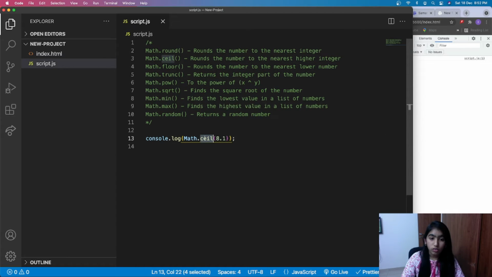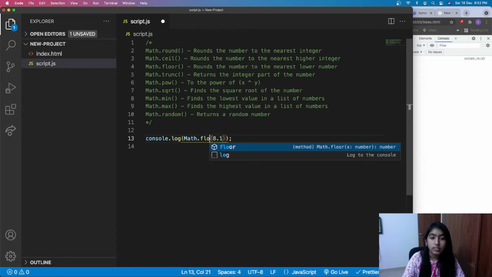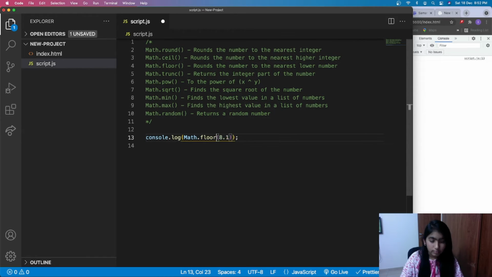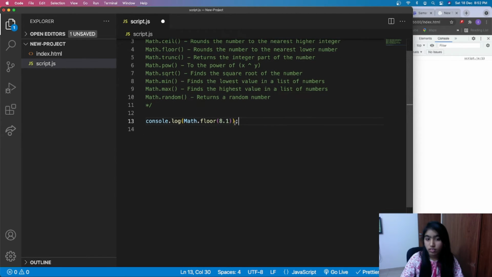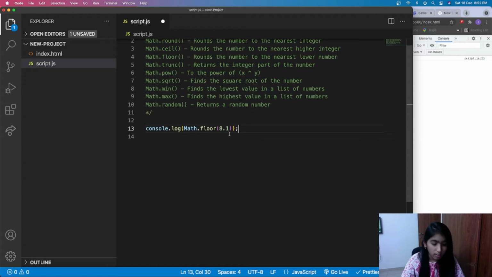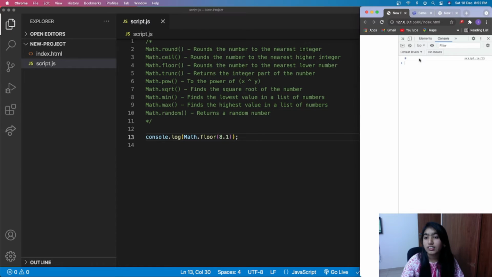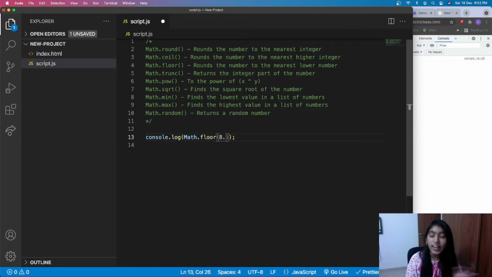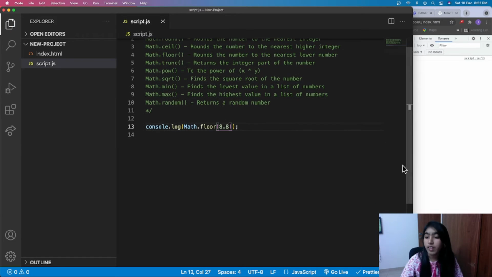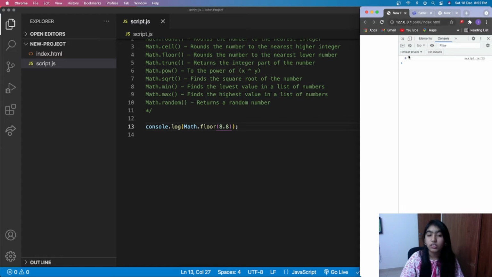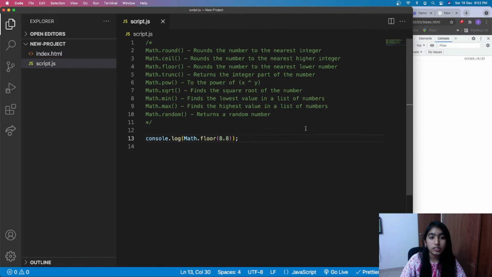It won't actually subtract, it will go to the nearest lower integer. So 8.1 will be 8, as usual. And 8.8, which normally would round to 9, will still be 8. So it's just the opposite of Math.ceil. It's pretty simple.